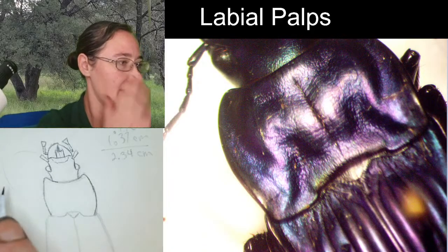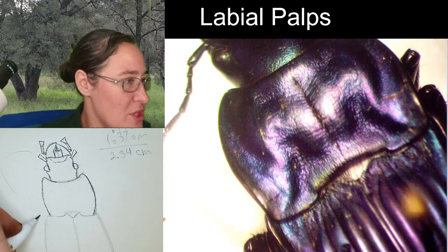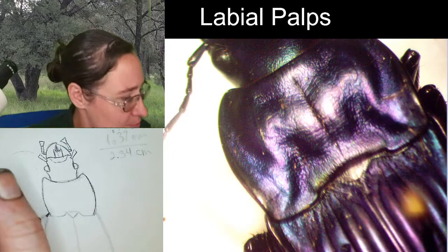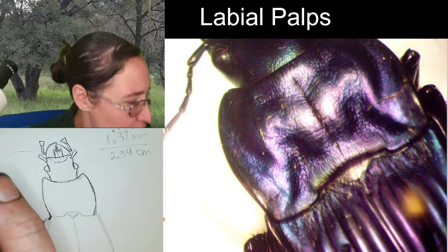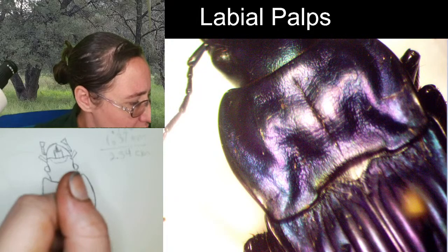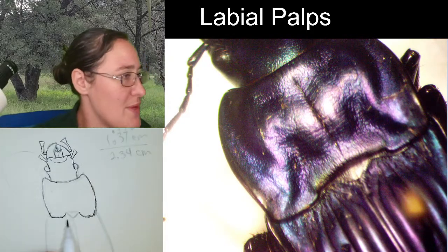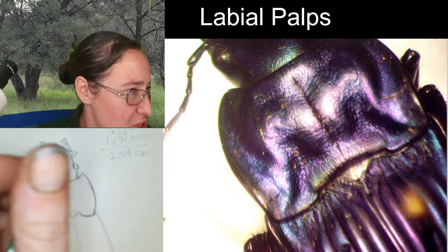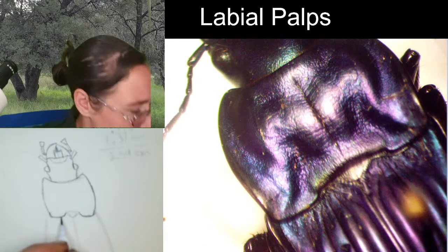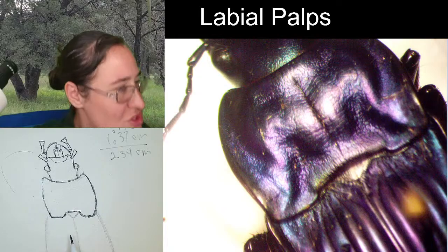All right. Now, we do have these bottom edges of the pronotum. They do overlap the elytra here. So we're going to come on down and make sure that these edges aren't very sharp or anything like that, but you want to make sure it is kind of knobbed down here. And then we've got this central piece here that kind of comes up and shows off that scutellum.